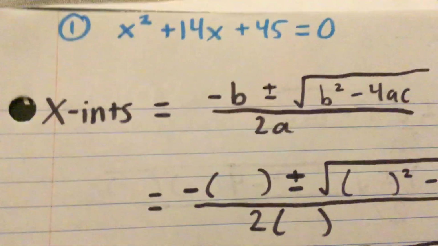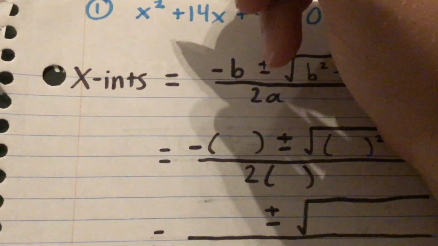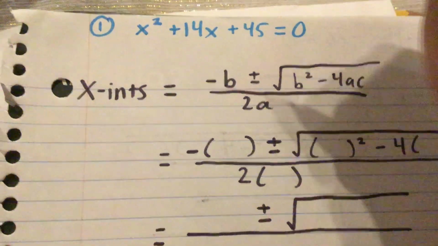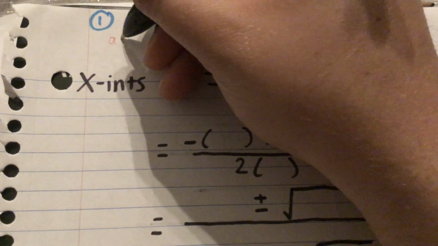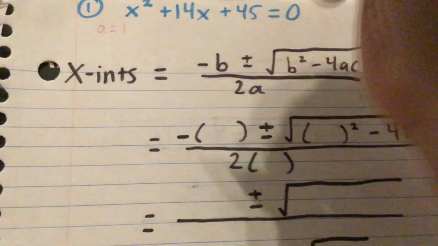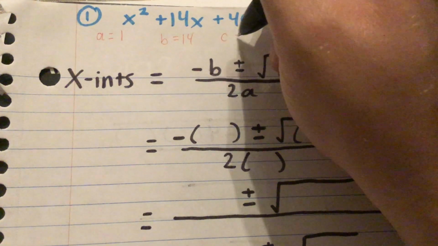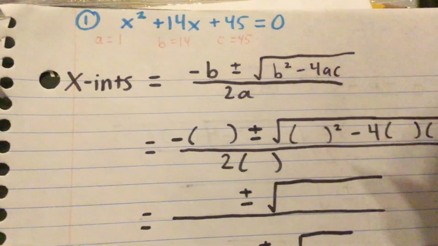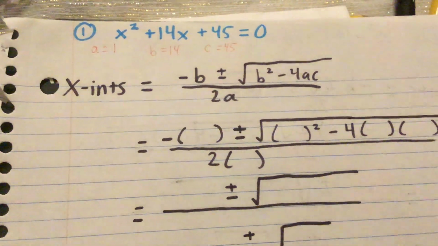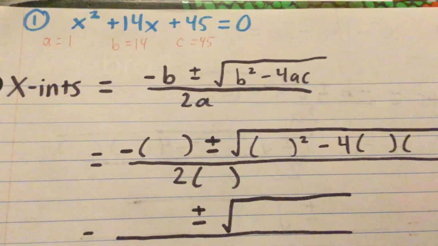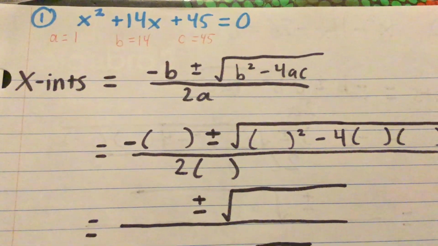Well, let's say I use the quadratic formula because factoring is too hard. No problem. I've actually graded tests where students have literally done quadratic formula every single time. It never fails. Take your time. A is 1, B is 14, and C is 45. So if we want to solve for all the x values that make this equal to 0, we just plug it in to this formula. Negative b plus or minus the square root of b squared minus 4ac, all that over 2a.